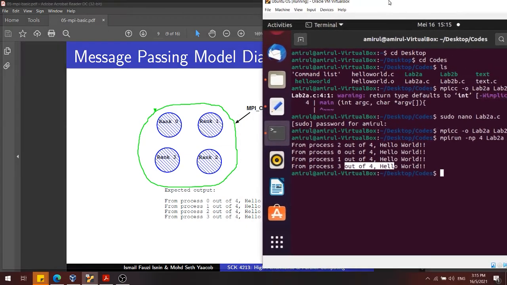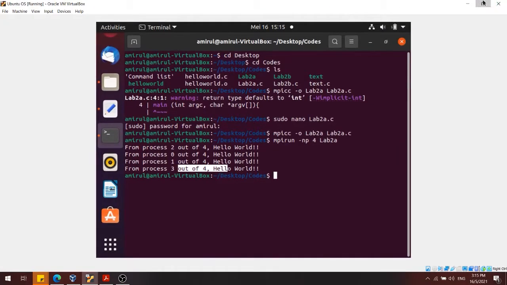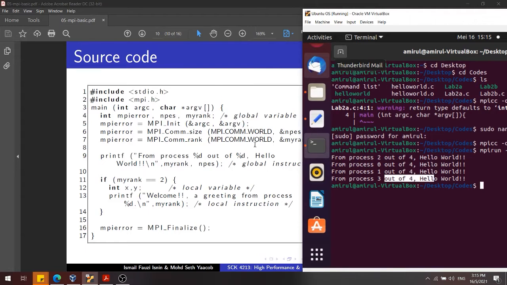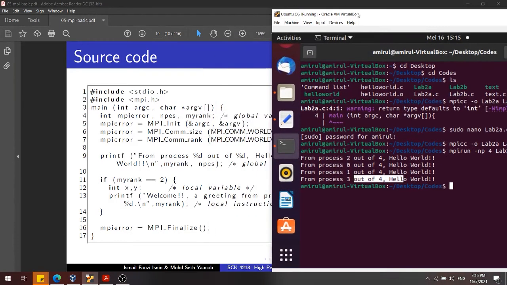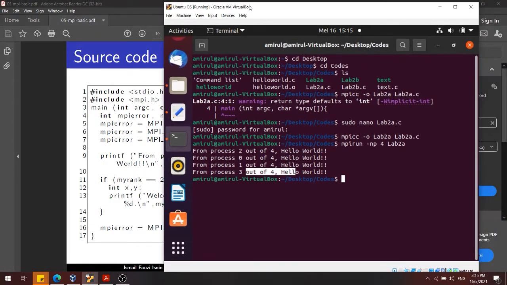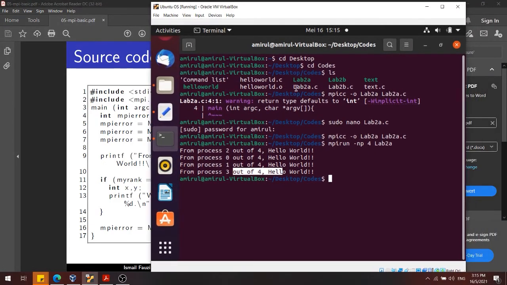Okay, now we go to the lab 2b. In this code, okay, I have already copied it in lab2b.c.